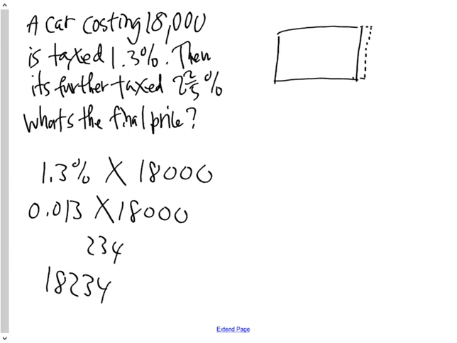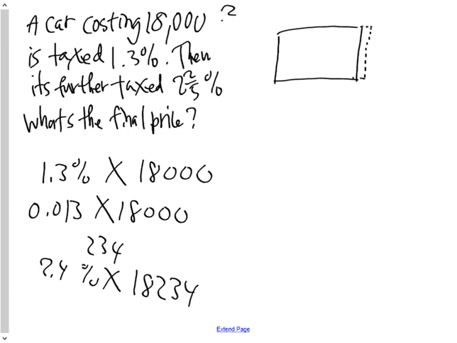But we're going to tax that amount of money 2 2/5%. So we need to consider what's 2 2/5%. Well, what is 2 2/5 as a decimal? 2 decimal 4, because 2/5, if I go 2 divided by 5, is decimal 4, or if I think about 2/5 as being 4/10, 4/10 is decimal 4 as well. But either way, 2 2/5%, and I'll highlight it in yellow here for you, is the same thing as 2.4%. Hopefully you all understand that.